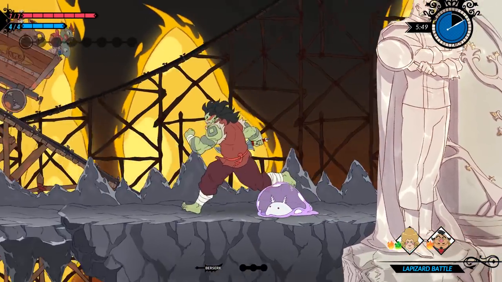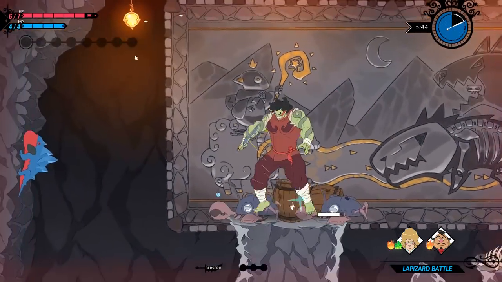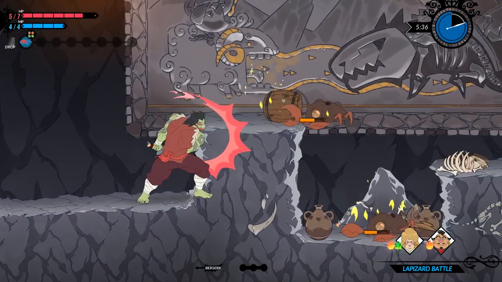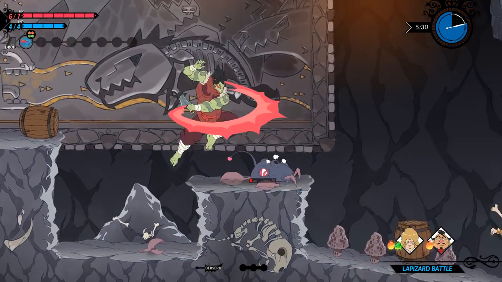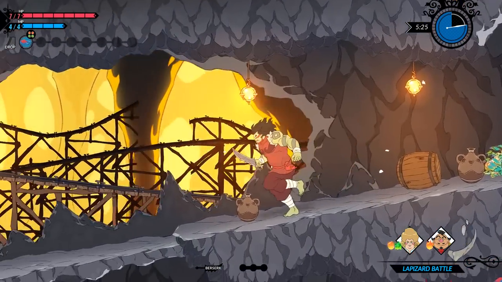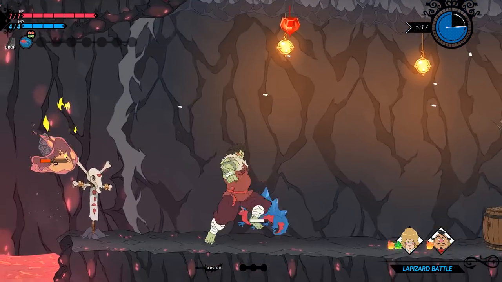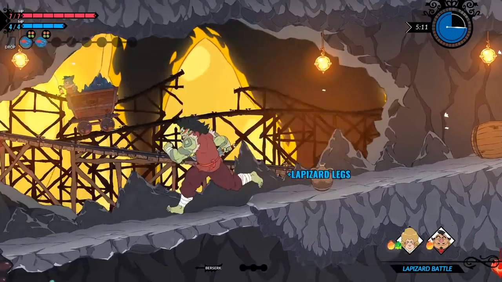Alright, let's go fight some more Lapizards. This is actually, I think, going to be the easiest match I've ever done in this game. And I've had some really easy ones. I hate those crabs. That's what I was looking for. So I will have to go get another Lapizard chunk. We don't care about any of those. Okay, it's out of my way. Yeah, the real secret here is fire fruit and Lapizard legs.